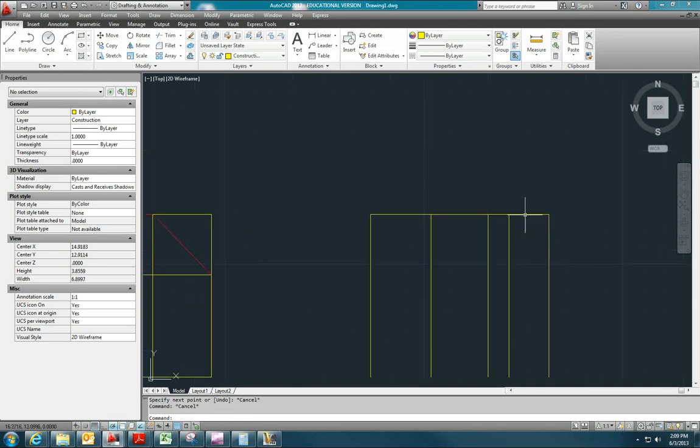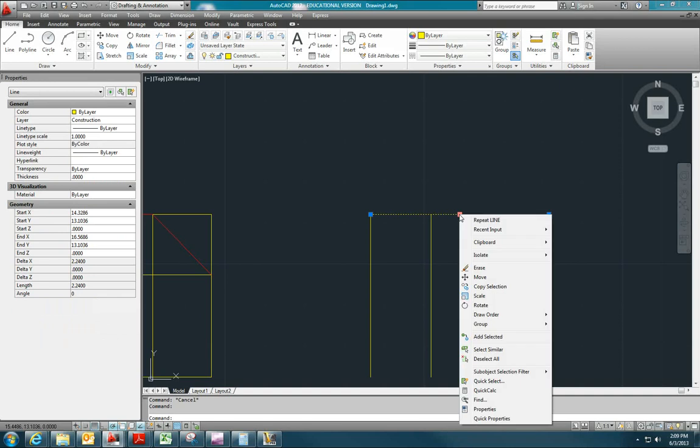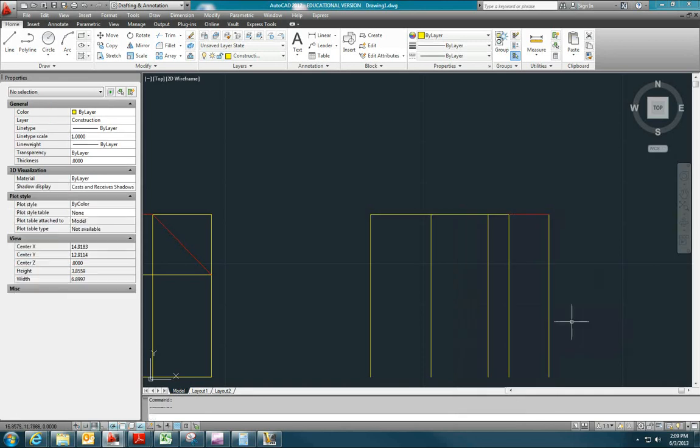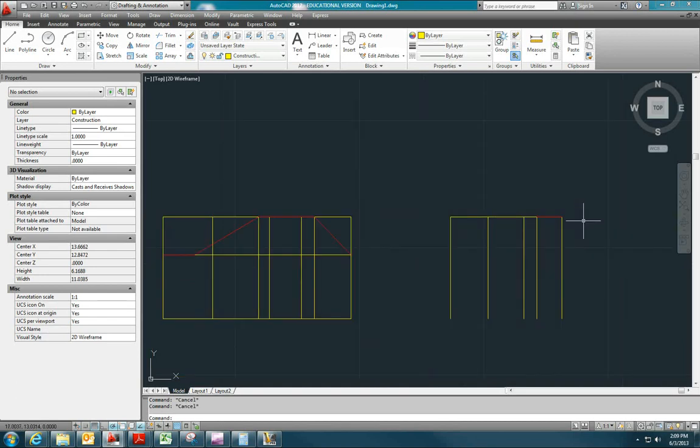You see I drew that construction line and it covered up the visible line that I already created. If I want both lines there, which I do, but I want to be able to see the visible line so I don't forget it's there, I need to send this construction line behind the visible line. So let me left click one time on the line, right click, go down to draw order, and select send to back. That will send the construction line behind the visible line that I created, so I can actually see the visible line.